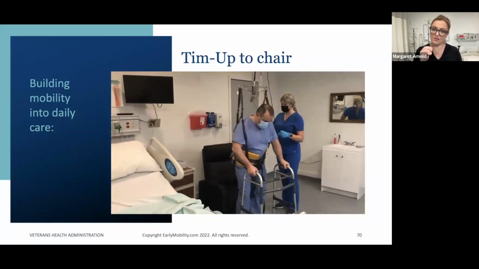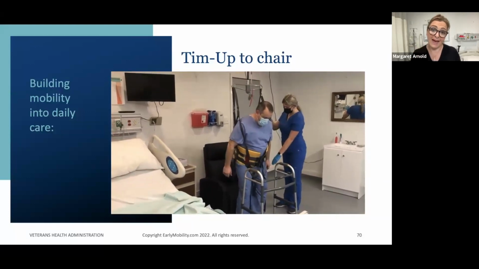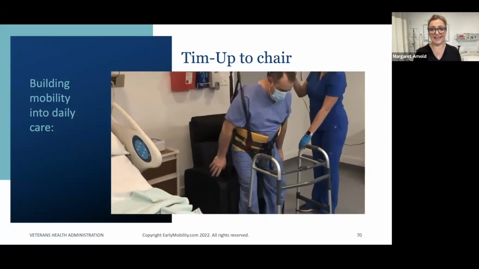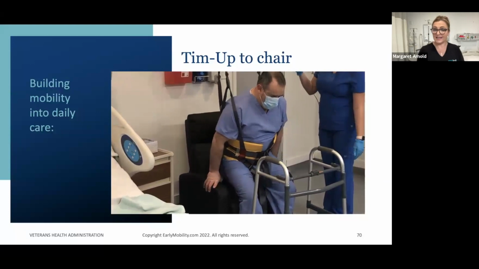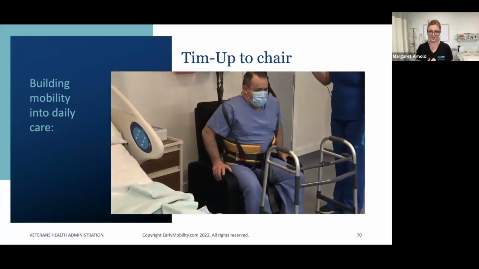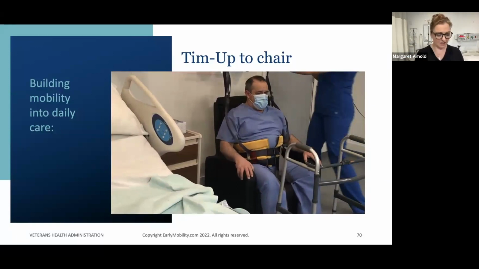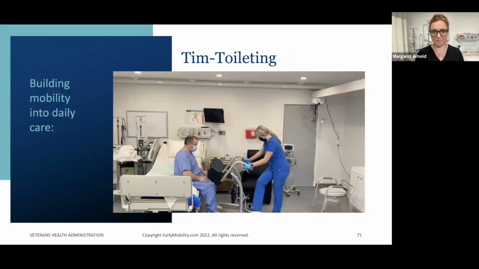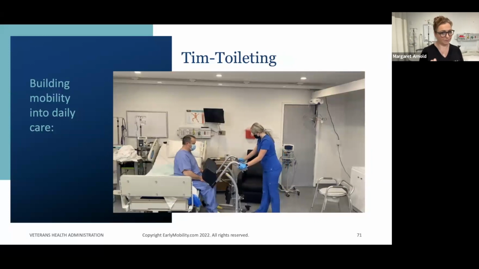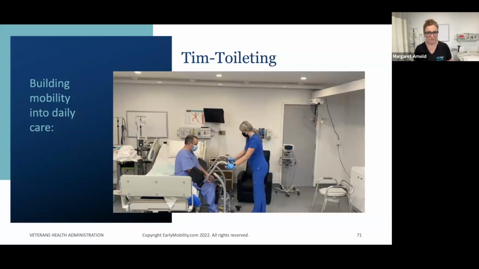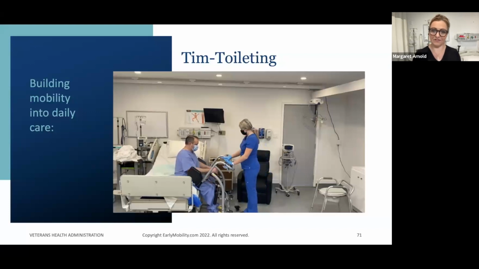We're using the walking harness for balance and fall arrest in case he loses balance. He's lowering himself into the chair. He stood himself up, but he has the harness on in case he needs it. For toileting, we're going to look at using a non-powered standing aid. Again, this is for Tim's safety.